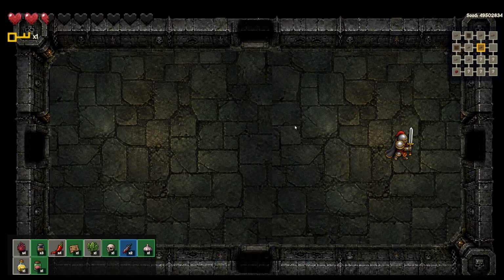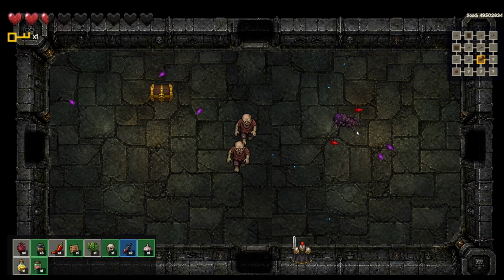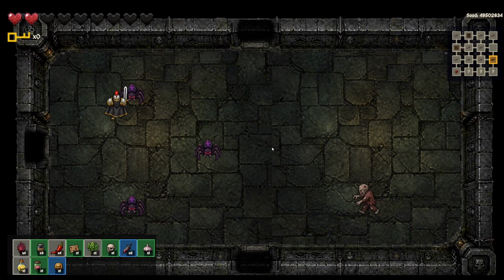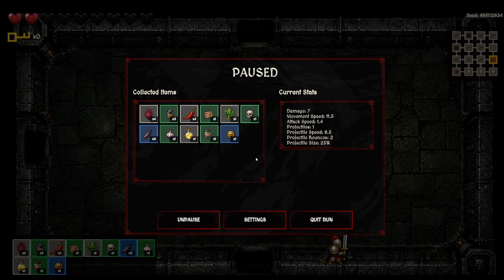So my design proposition was that I make the first floor pretty approachable, and then the second floor is a little bit harder, but since you'll have some items to accommodate you, you'll be able to handle it better, and it'll feel a little bit better when you actually win, because it is harder. You can see that even though I made the game, I'm struggling quite a bit on the second floor.